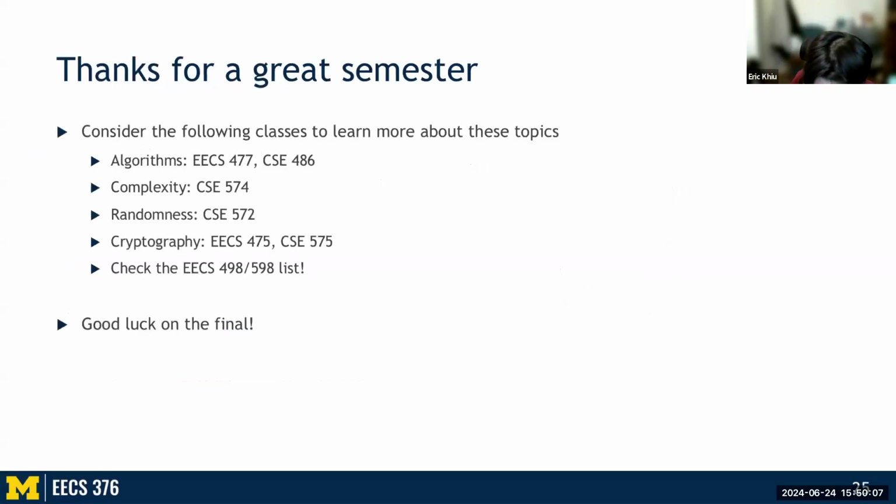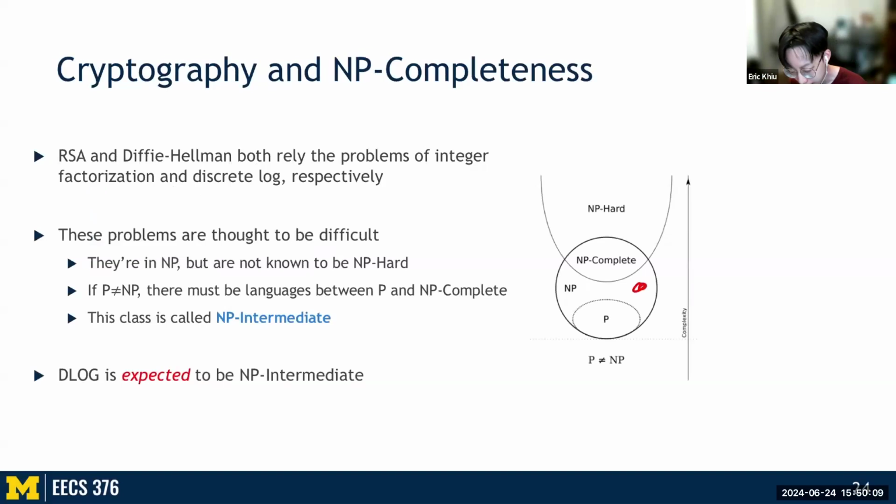which is in here. They're in NP, but they're not in P. And if they're not in P, it means that there is no efficient decider, there's no efficient way of solving them. And therefore, people still believe that it's safe. Oh, sorry, it's a hard enough problem that it can't be broken easily. And this is why, when we talk about P versus NP, I say the entire cryptography is relying on the assumption that P is not equal to NP, and this is why.